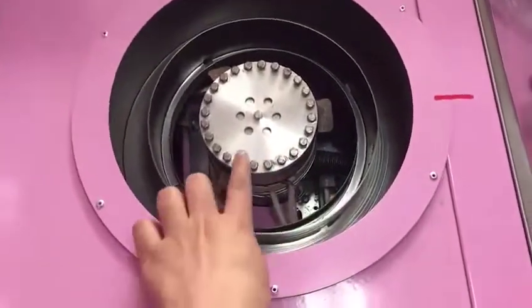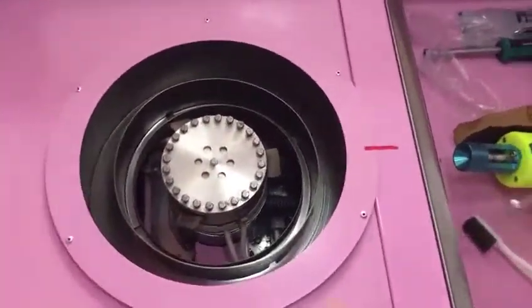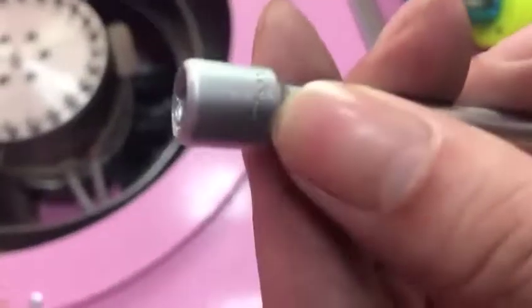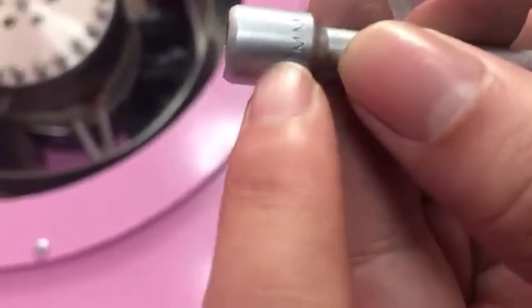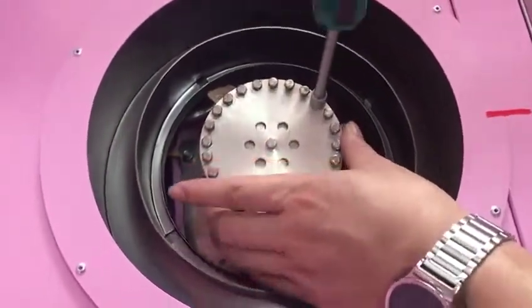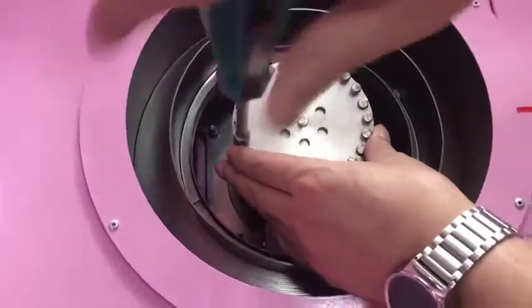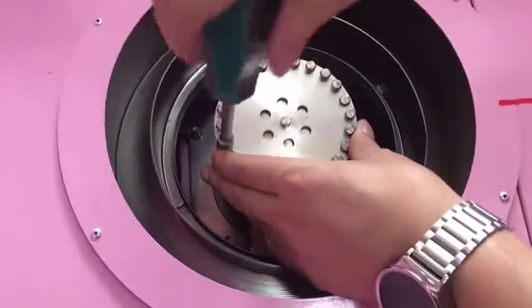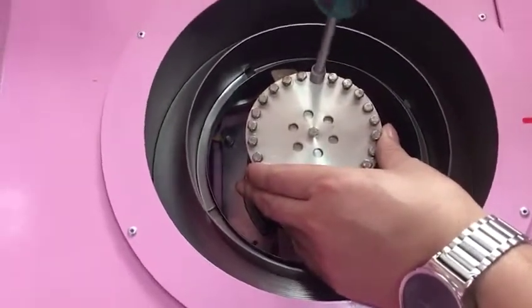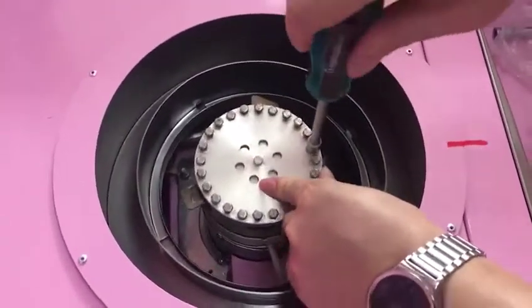Hi, you can see we have all the groups put in there, and we use our tools. This is our tool we can offer to you. Use this one. It's seven mm. Use this one to put our groups into our furnace like this. Okay, you can do that like this.